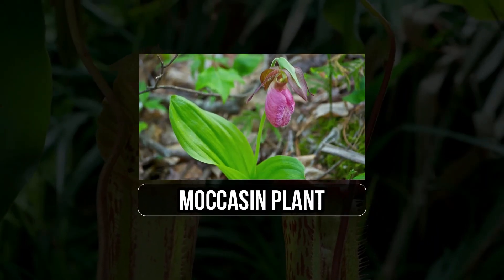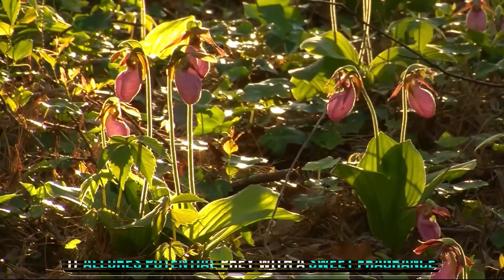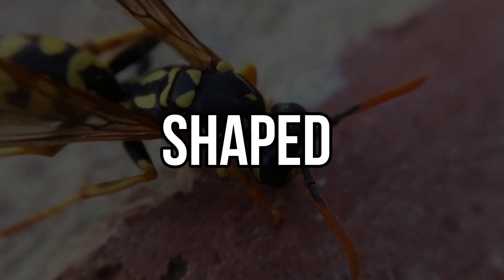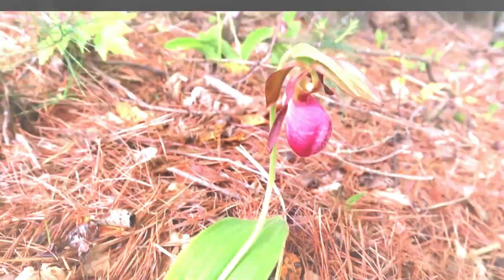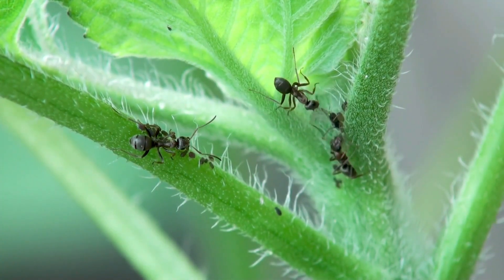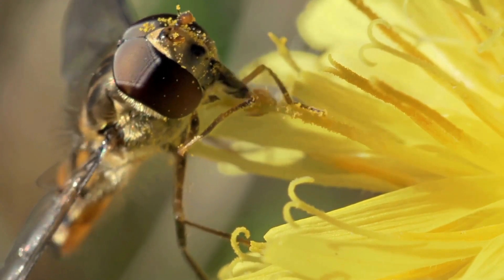5. Moccasin Plant. The predatory moccasin plant, originally found on the southwestern coast of Australia, employs a cunning strategy to secure its meals. It allures potential prey with a sweet fragrance, tempting insects to explore its intriguing structures. Once an insect enters inside, they become trapped in moccasin-shaped traps from which there is no escape. Interestingly, moccasin plants also exhibit a remarkable adaptation to ensure the safety of their pollinators. They possess taller flowers that rise above the traps, primarily to accommodate pollinating insects, especially ants. These pollinators can access nectar without falling into perilous traps, ensuring a mutually beneficial relationship.